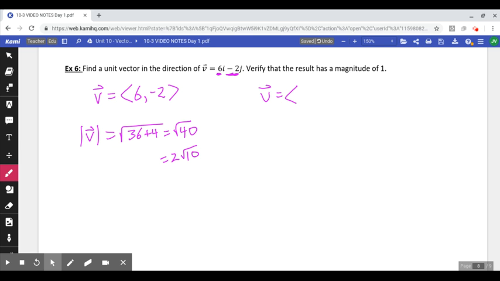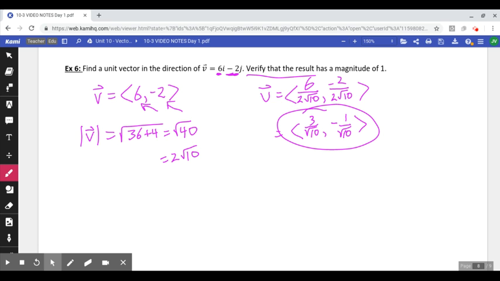When we write this down for vector u, then, we'll write down the x component divided by the magnitude of vector v. Then we'll represent the y similarly as -2. That's right here. So your 6 was from the 6 of the original vector, vector v. Then the -2 is the y component of vector v. And we're going to divide that still by 2 root 10. If we want, we can simplify a little bit. That's 3 over root 10. And then -1 over root 10.